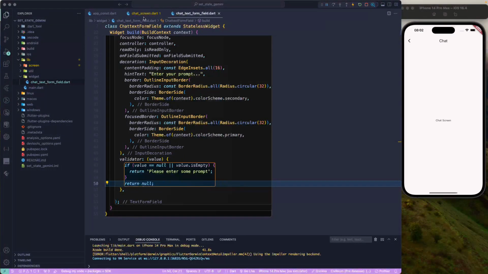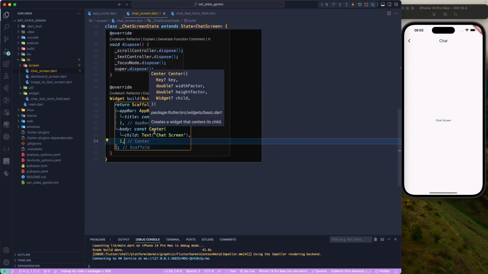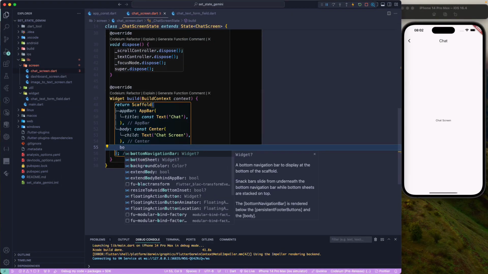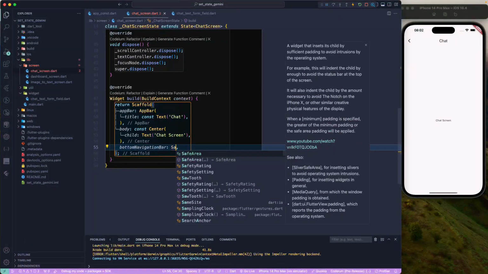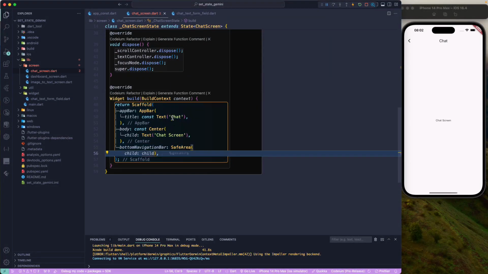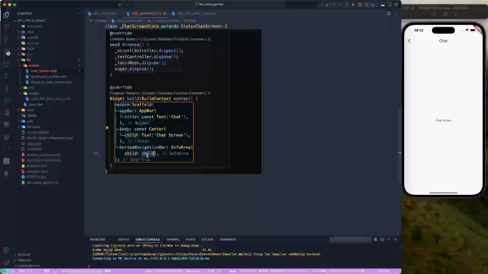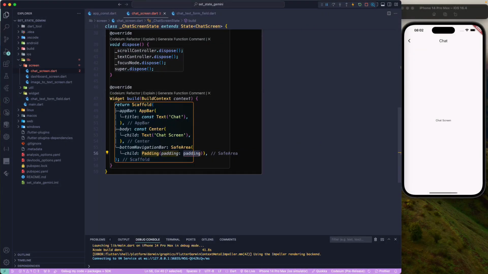And let's go to our chat screen, and in the chat screen, after the body, we have the bottom navigation bar, and we'll make use of this one. And I will add a safe area over here, and in the child, I'll just add some padding first of all. So we require some padding over here.